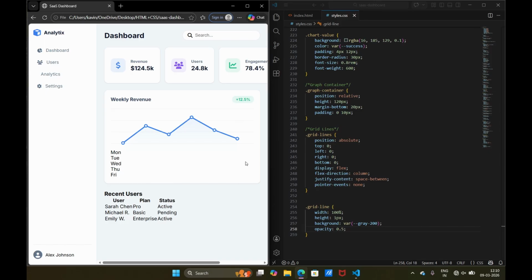See, the lines are formed. These CSS stylings are for the visibility of these lines.